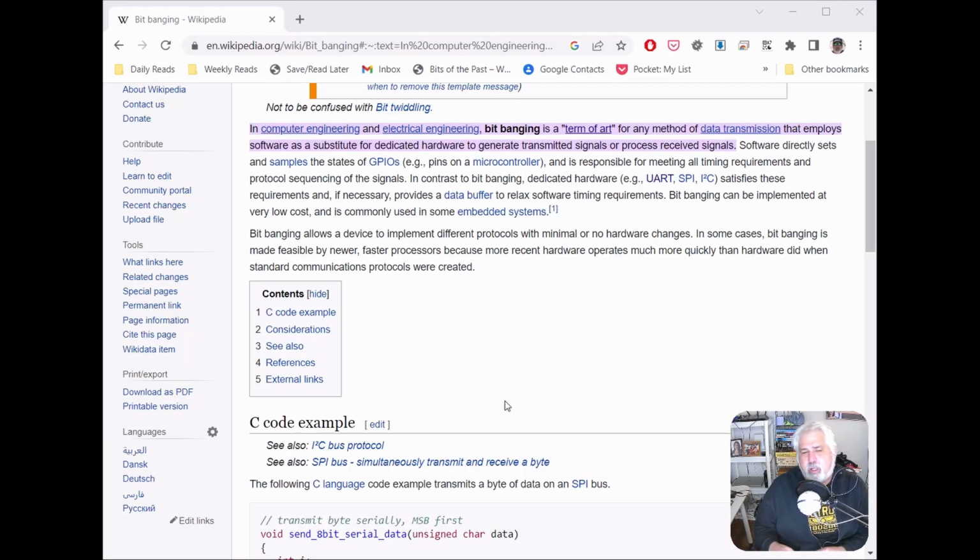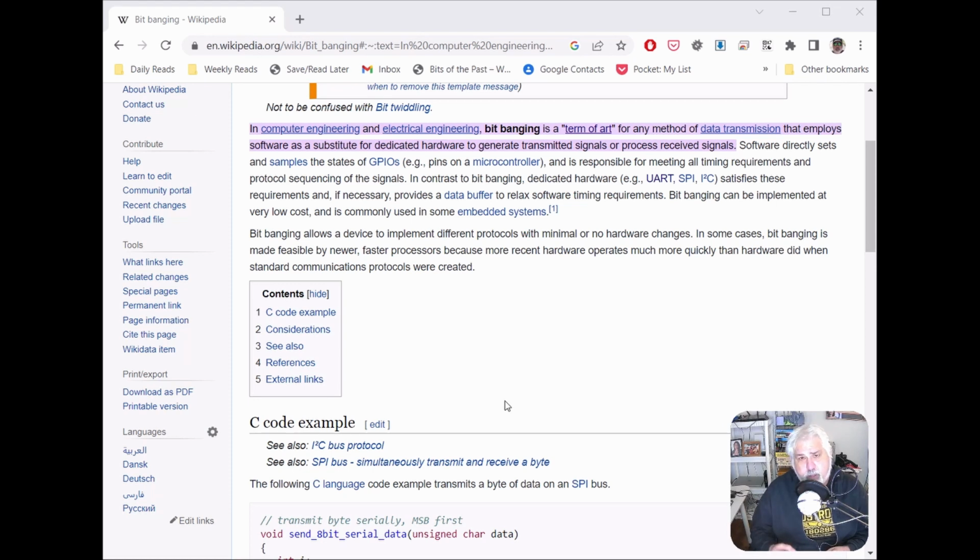Let's say that you've got a microprocessor that doesn't have a UART, you've got no hardware, and you need to talk to another device through a serial interface. There are a number of options available, especially if you have control on both sides. However, there are times when you need to talk a specific protocol, like a serial protocol, and you don't have a UART. So you're going to have to write it in software. That's what bit banging is.